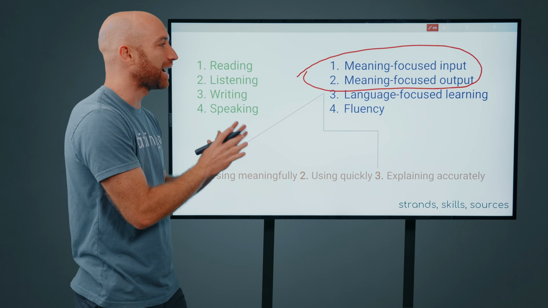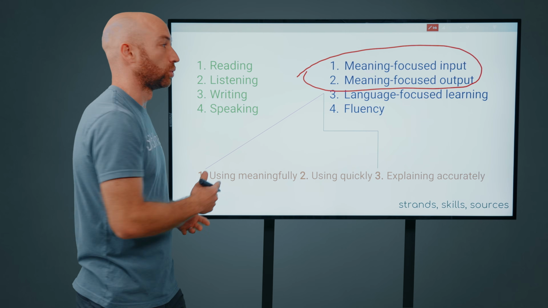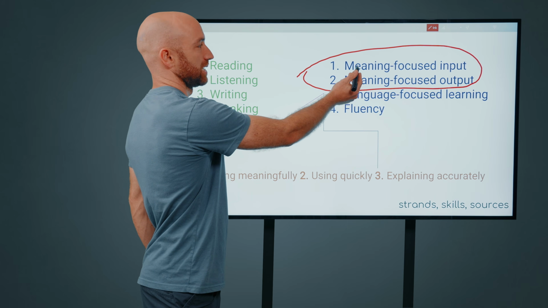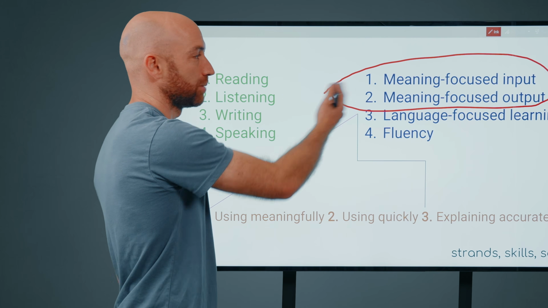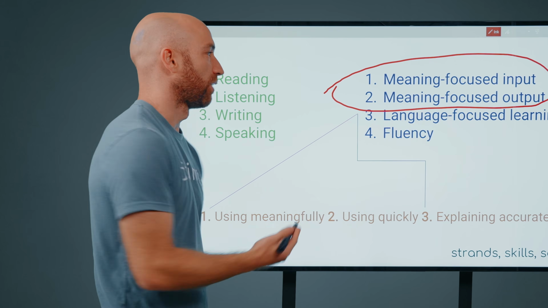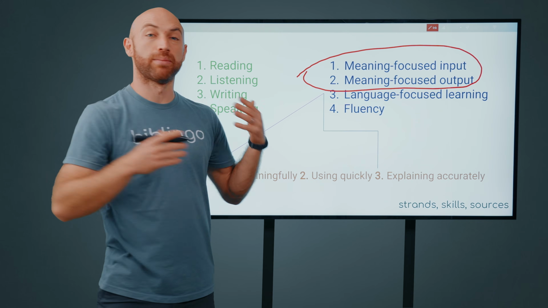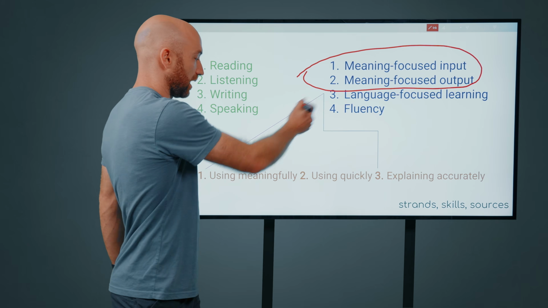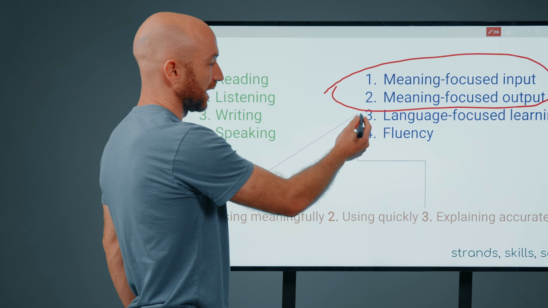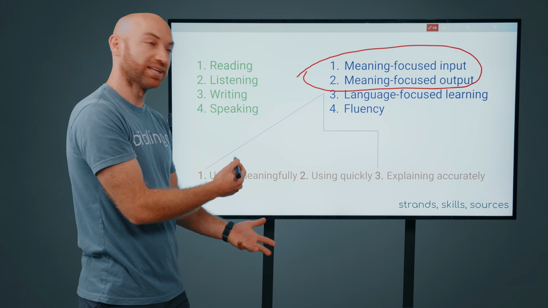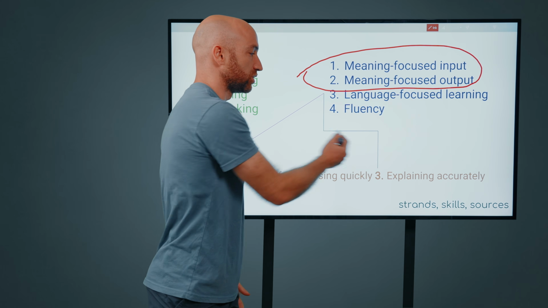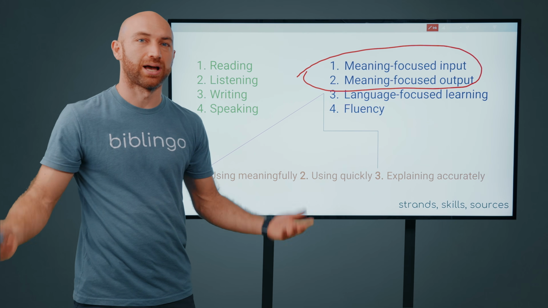So if I can use flashcards to learn the word river better, then when I come across it in my reading, for example, in input, or when I hear it, I might know what the meaning is, right? Or if I go to use it in a sentence, maybe I remember it better if I practice it with flashcards. So there's a sense in which language-focused learning can kind of be, or at least facilitate, using language meaningfully. And there's a sense in which it's really just about explaining things accurately.